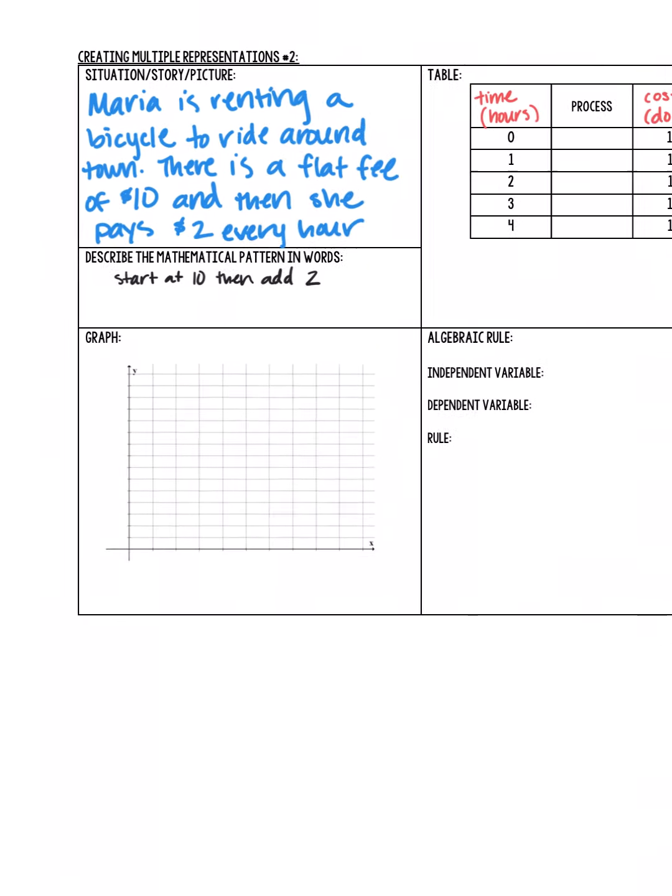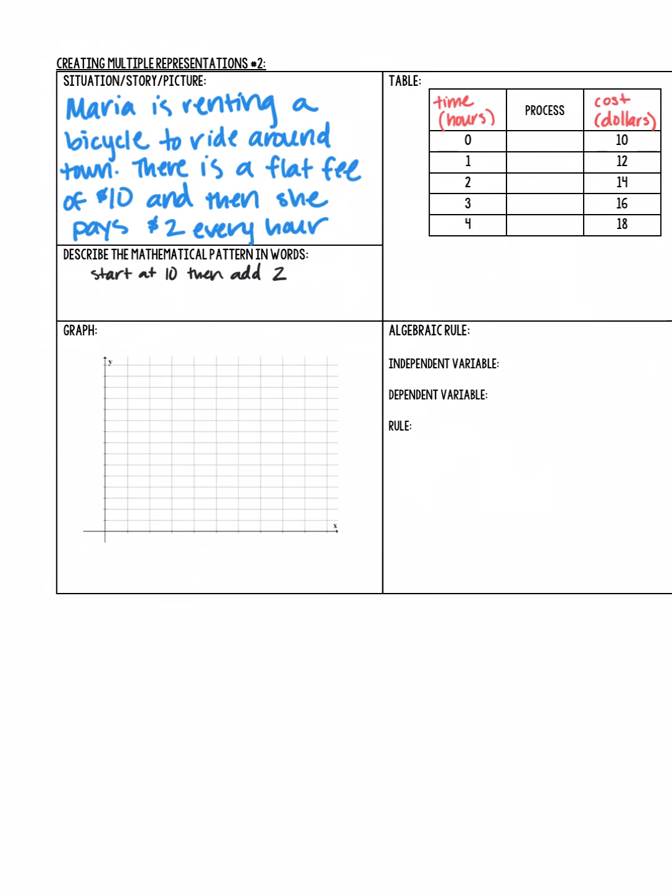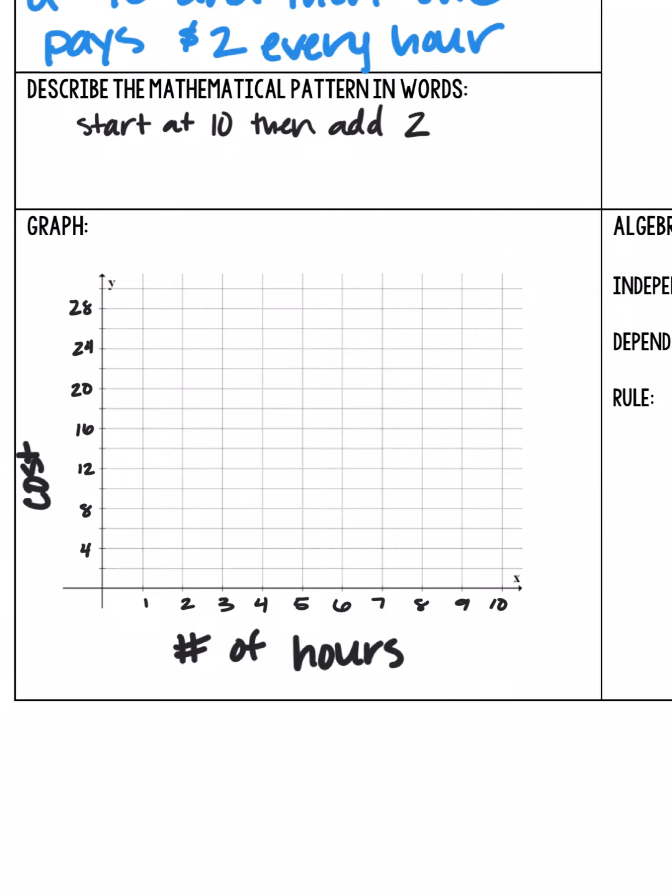So we're going to take this information and put it into a graph. We can just plot the points that we have on our table. Don't forget to label your axes. I'm going to go ahead and plot the points: 0, 10; 1, 12; 2, 14; 3, 16; 4, 18. Now, although my table stops at that value, I can keep going just by following the pattern. I go up 1, over 1. So my slope is up a tick mark, over a tick mark, even though they're not really going by the same amount. So there would be our graph.